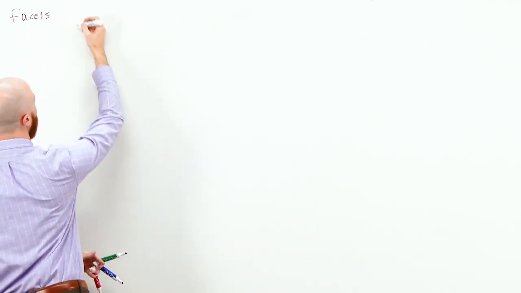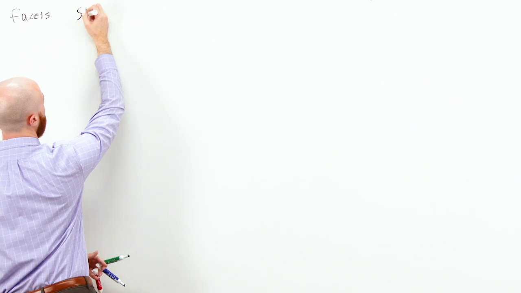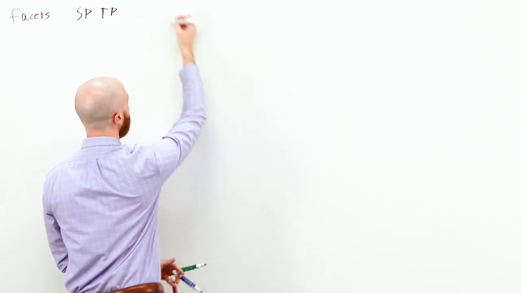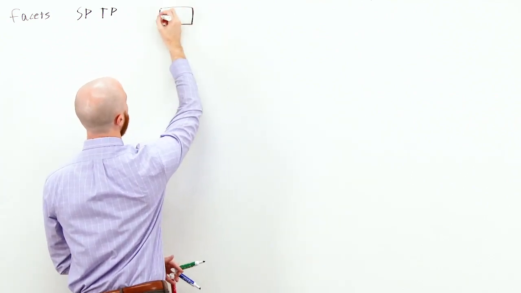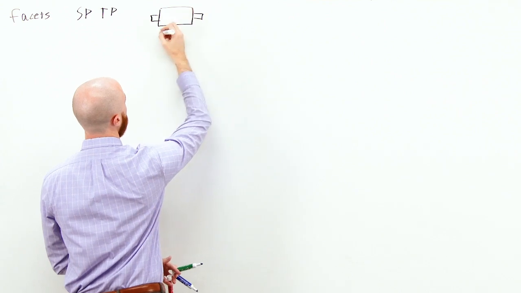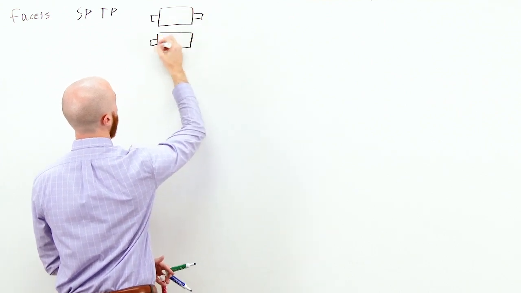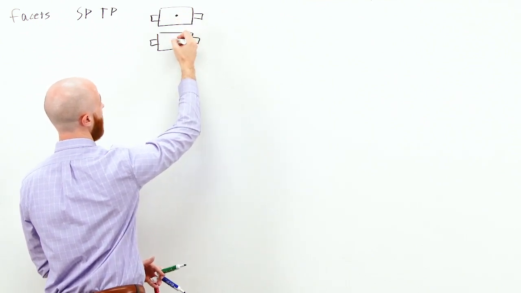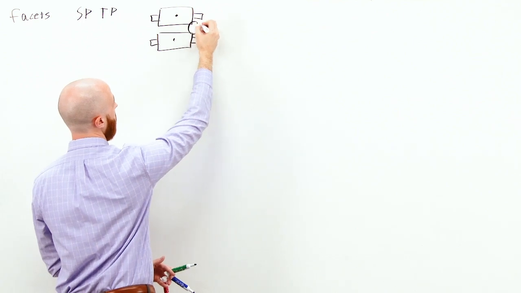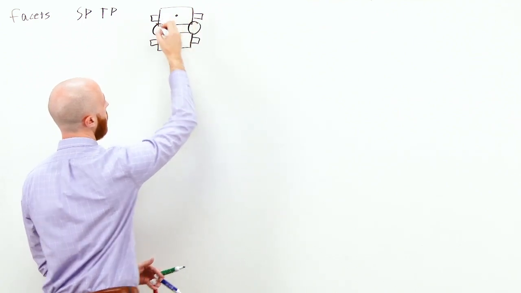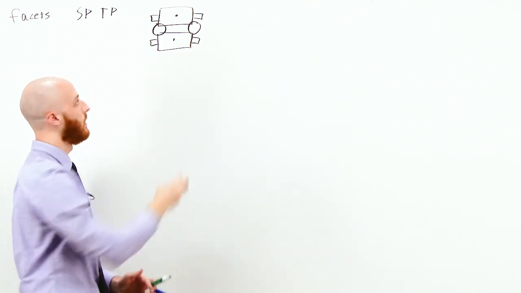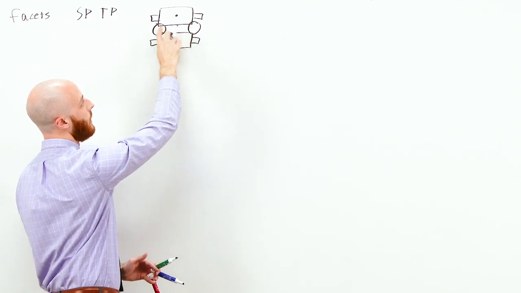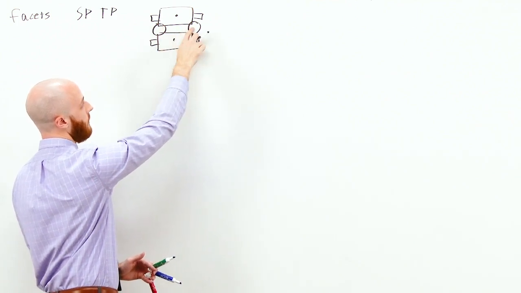If you're making the palpation, they're located between the spinous process and the transverse process. So if you're going to draw this out, it's going to look something like this, where this is the transverse process, spinous process in the middle. The facets are going to be located right here. When you're doing your palpation, you can palpate the spinous process, move up a little and horizontal, and you're now at the facets.